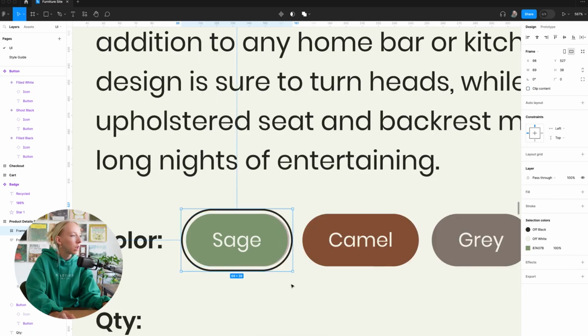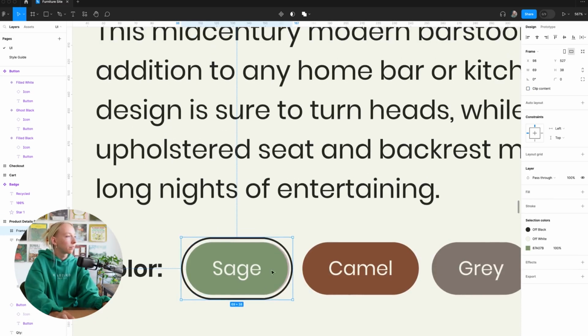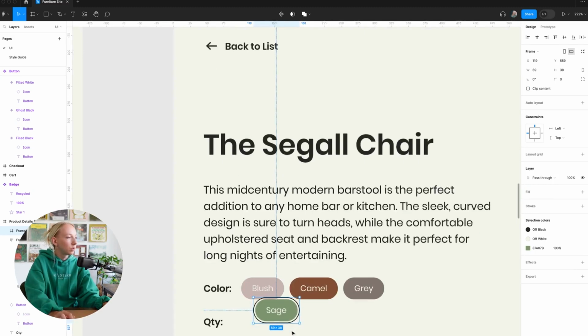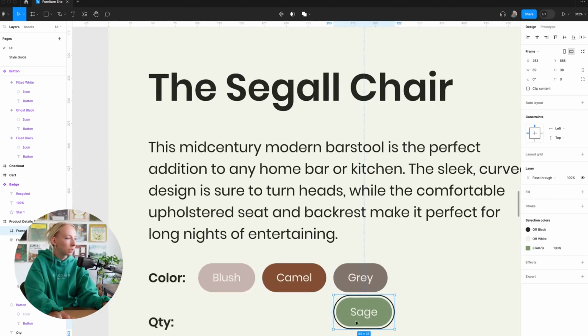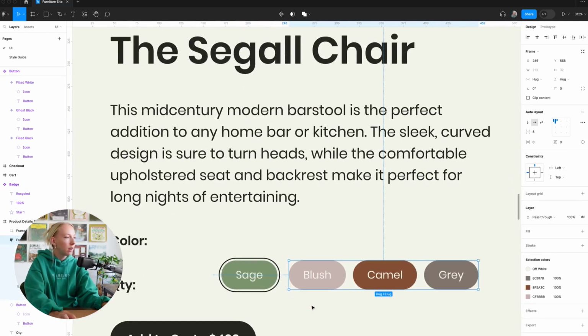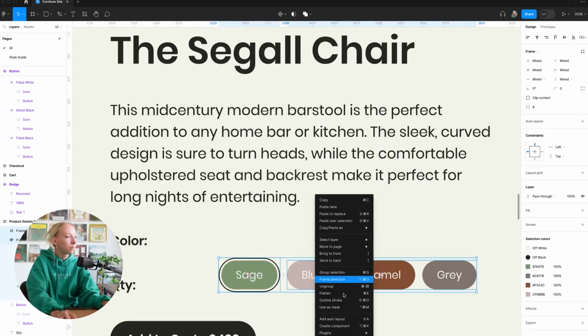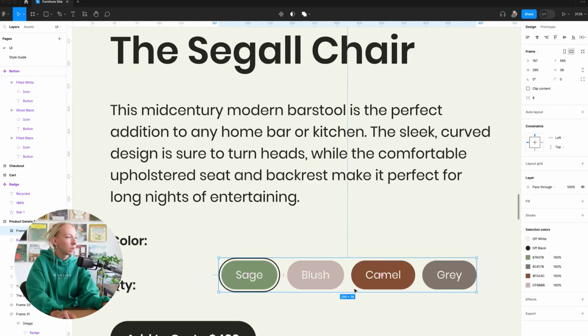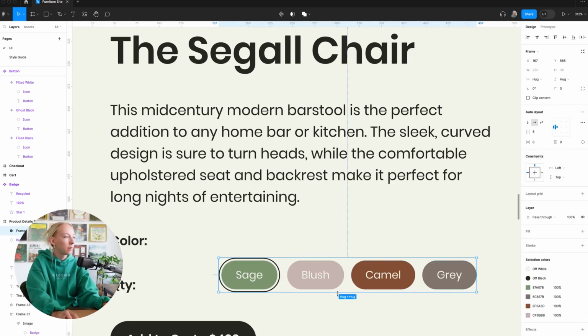Okay, so then, but we do need to frame this together. So frame selection. So now we've kind of taken it out of this frame, which is fine. So we just need to put it back in there. So we wanted 8 pixels between them. Frame selection, auto layout. Okay.